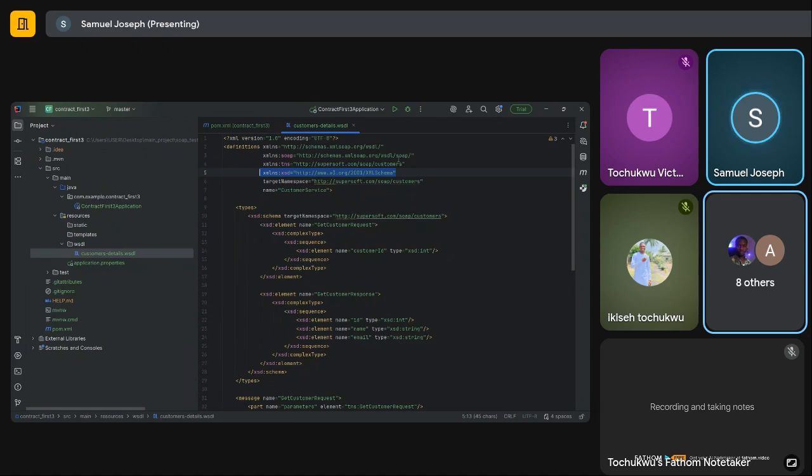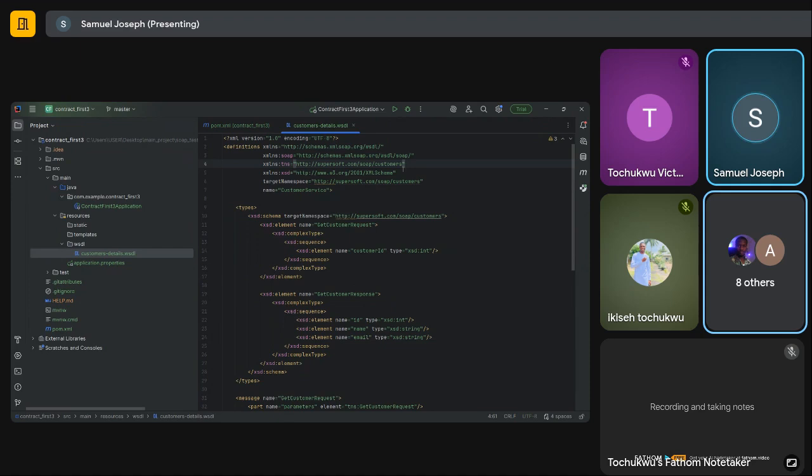This is what defines the schema, like tells the WSDL what schema to use. So this particular variable here is constant. And this TNS stands for the namespace. So this is the namespace that you'll be seeing throughout, even in your code base.